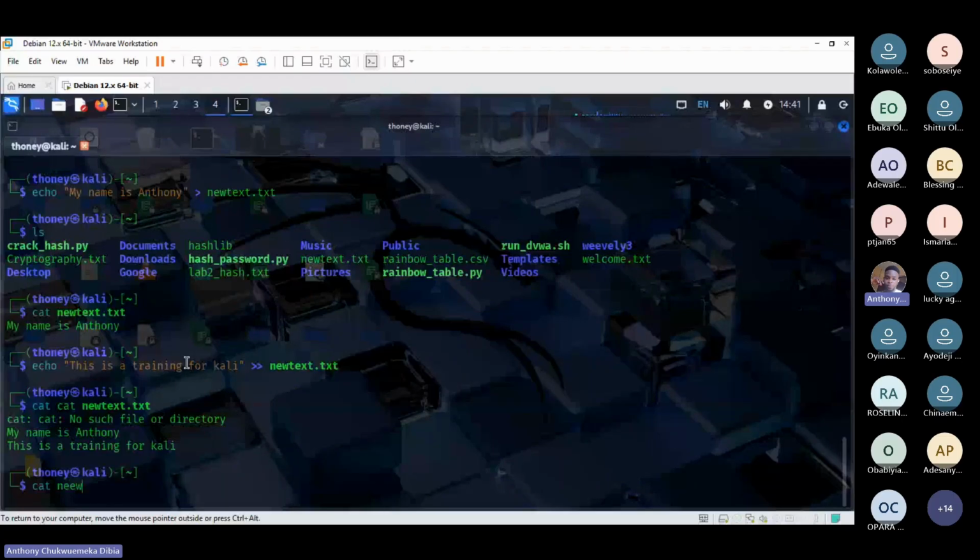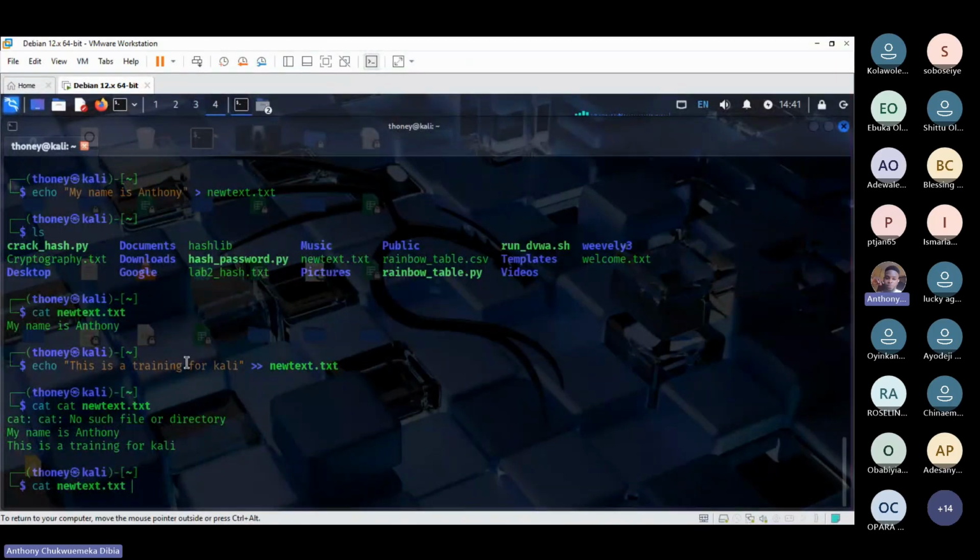Now you can just use your tab to complete it. If there are other things that you typed NE and other things starting with NE, it will give you options that there are other things starting with NE. So you might need to move a little bit forward to override other things that are starting with those texts that you've typed before you use your tab. You get that?